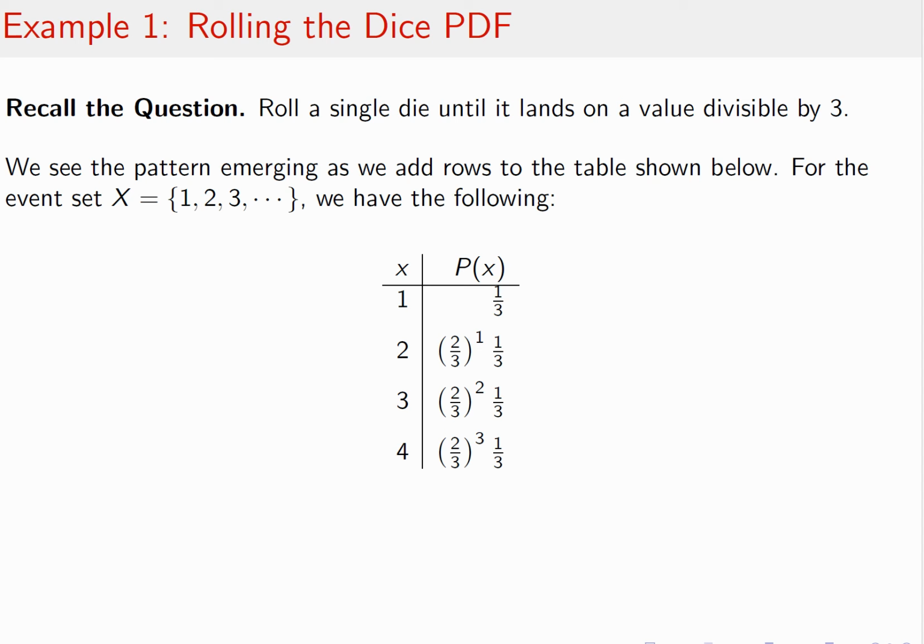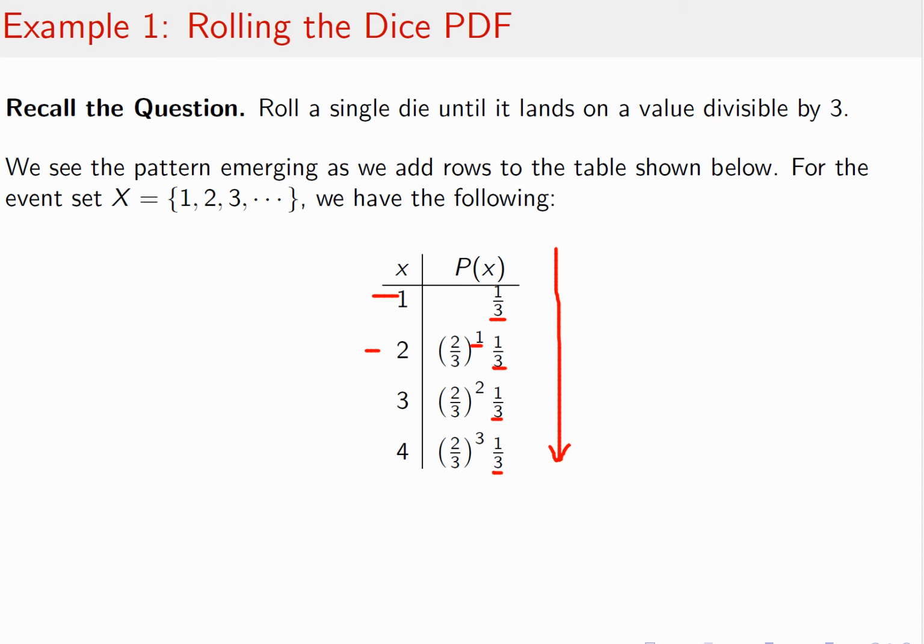Well, let's put it in a chart form and see as we go down the chart if we can see the pattern, right? So the probability of having success on the first die roll is 1/3. On the second die roll, and notice this, 2/3 to the first power. And I know we don't normally write that, but in this chart, which is going to help us see the pattern, it helps to put that thing that we usually leave off, put it there. 2/3 to the first power times 1/3. We always have this power of 1/3 to finish. Why? Well, because that's the success criteria.